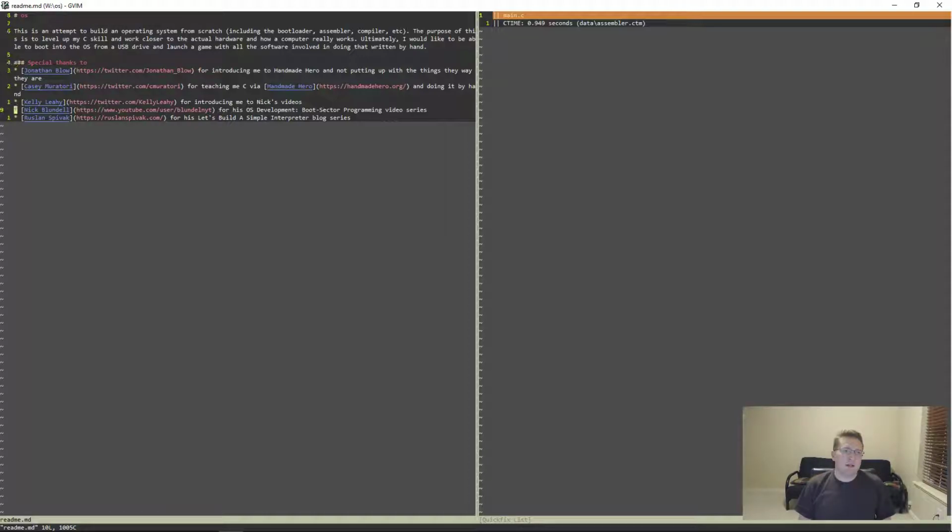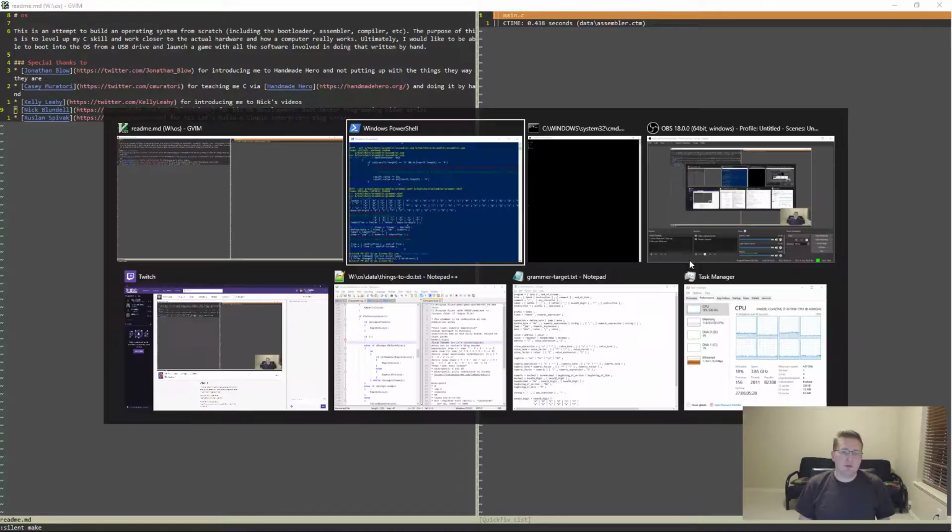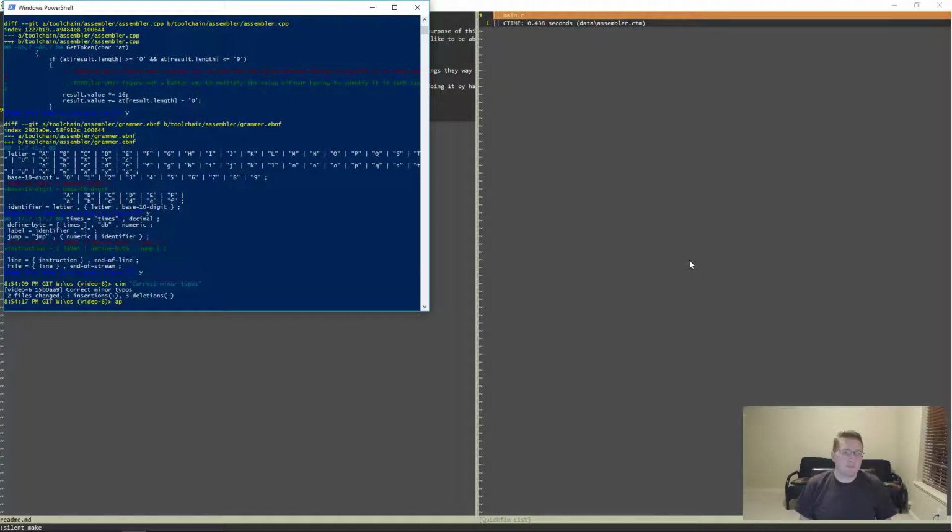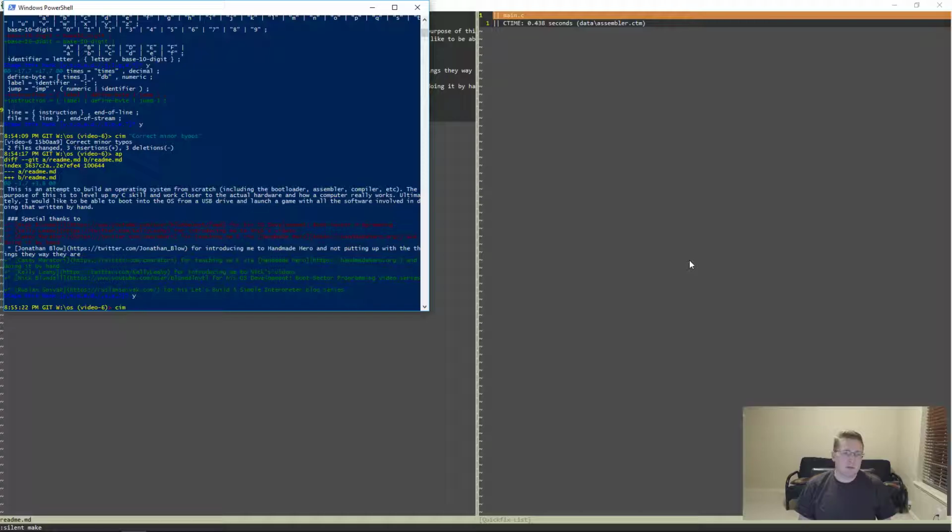We're going to kind of follow the same techniques and patterns that he used in building out his interpreter. The other thing that I decided to do was order the special thanks area to be chronological rather than the way that it was originally. So that's just what the changes there are. So let's go ahead and we'll just commit that as a separate commit.